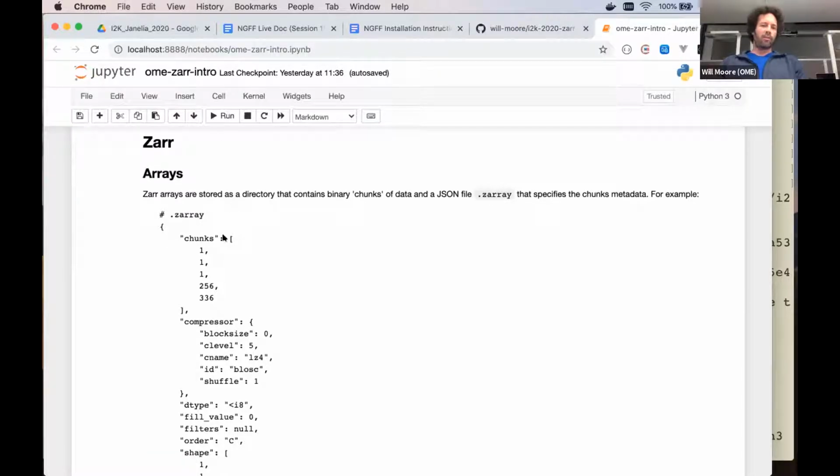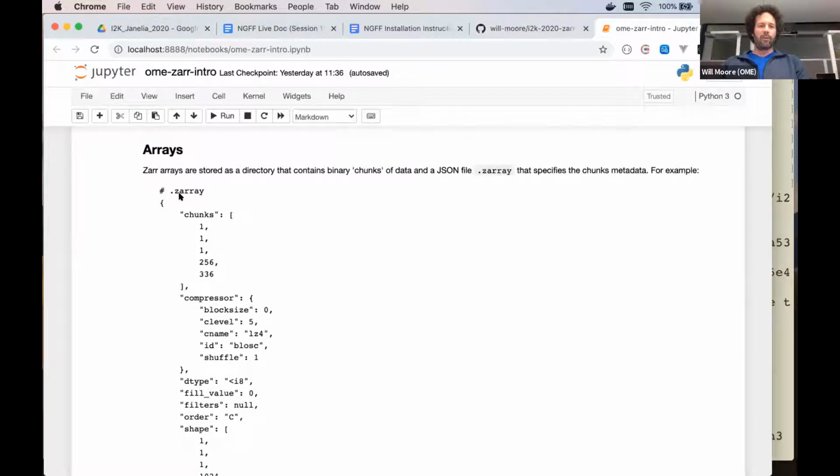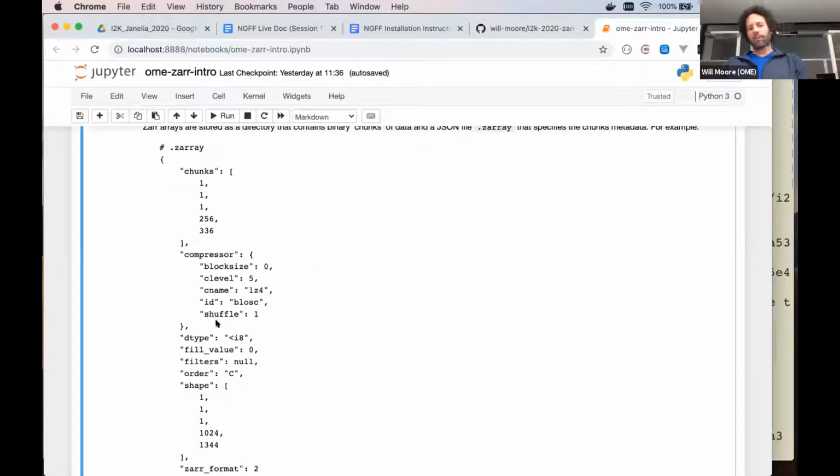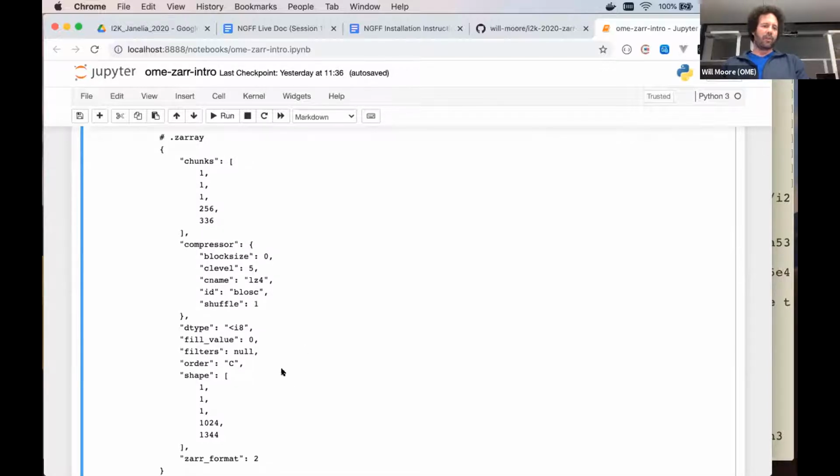So it's really just these 2 types of elements in ZARR. The arrays themselves are actually not one file. What makes up an array is many files. So when you point to an array, really you're pointing to a directory that contains an array, and that has a couple of different types of files in it. There's a metadata file that's always named .zarray, and this contains JSON data that specifies the details of the chunks and how they're stored.